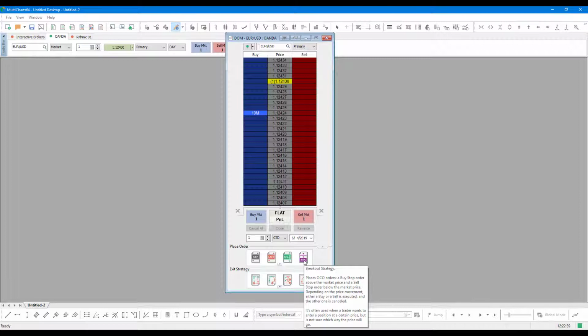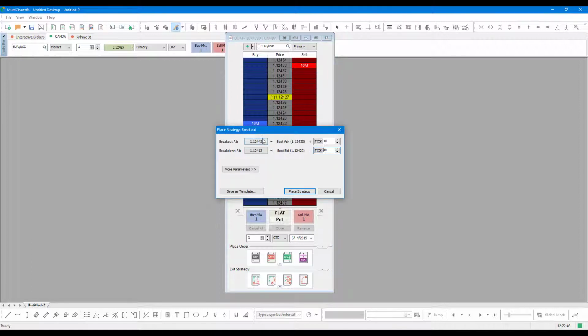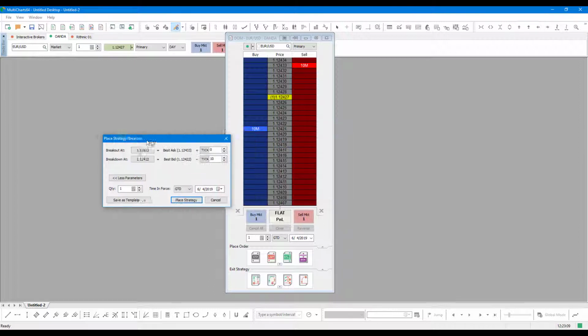Here we have breakout strategies. So this is essentially an OCO order. So one will cancel the other once one becomes activated. Here you can see there are a couple more parameters. In this you can adjust by either ticks or percentages. There are more parameters here, so we can adjust the quantity of our OCO. If you need to, you can put your time in force, or a flag, as you may know it. This will essentially either cancel it at the end of the day, we can do good till cancel, or we can specify a specific date. So this order will just pretty much sit in the market until it is filled if you stipulate that condition here.